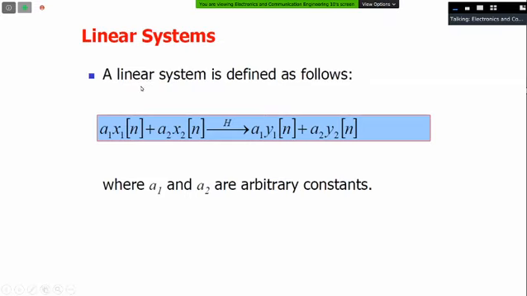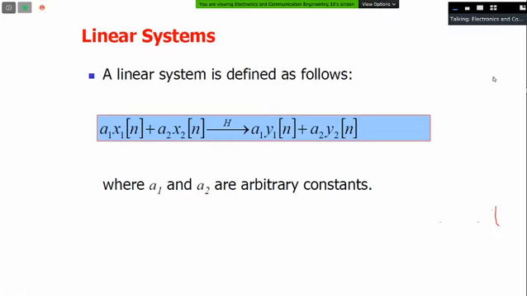Okay, now let us look at linear systems. Linear systems are those systems which fulfill the property of homogeneity. What is homogeneity? If you scale the amplitude of the input, then the amplitude of the output is also scaled by the same amount. So if an input is x1[n] and you multiply it with a certain constant a1, then the output should also be scaled with the same value. A linear system also fulfills the property of additivity, where two inputs, when they are added, multiplied by their respective constants, the outputs are also added, multiplied with their respective constants. So a linear system follows the property of homogeneity, number one. Number two, it also follows the property of additivity.